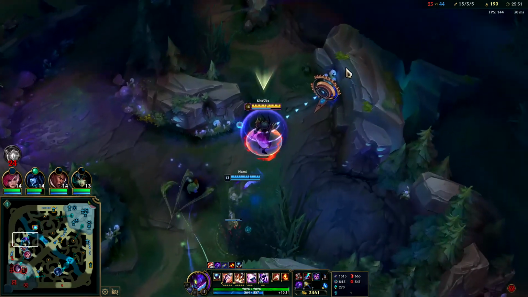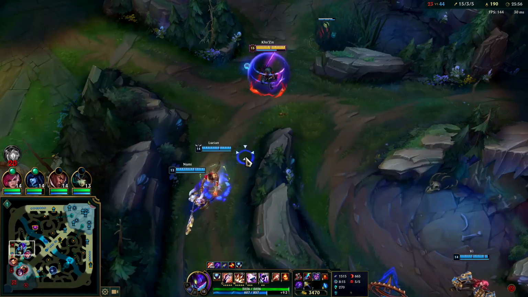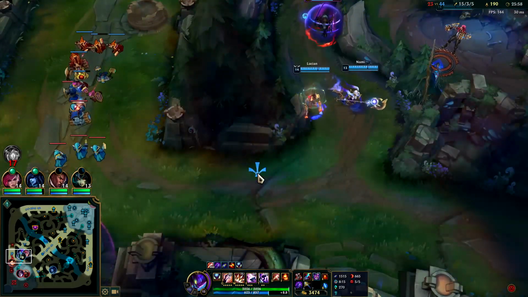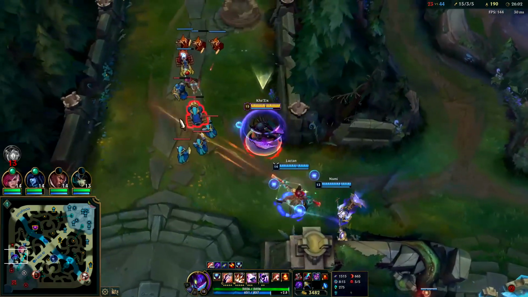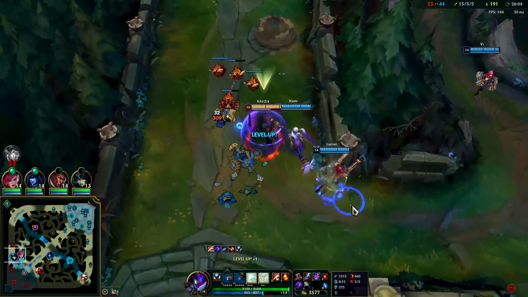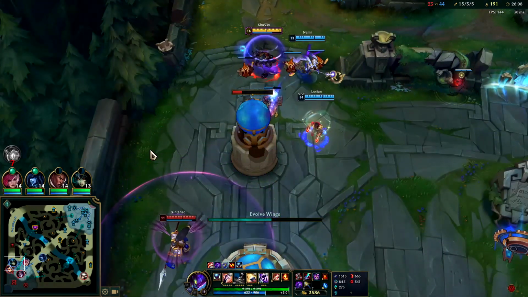We could take Baron. I have isolation on my Q. Baron's really easy for Kha'Zix. Doesn't look like my team's too interested. We'll go for E evolution. We're pretty big.